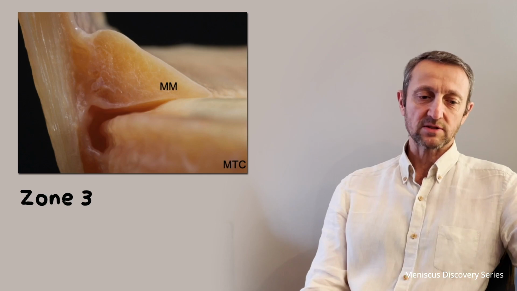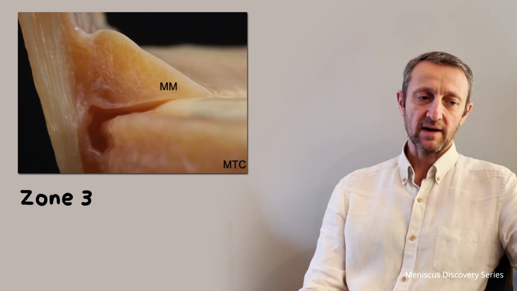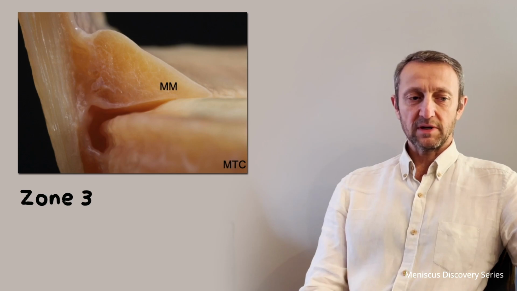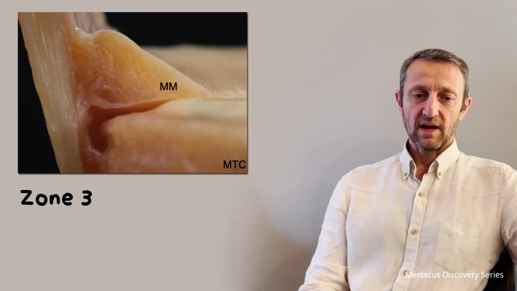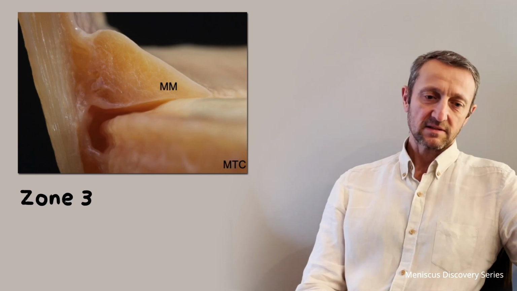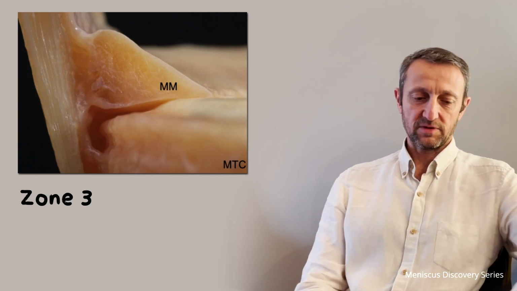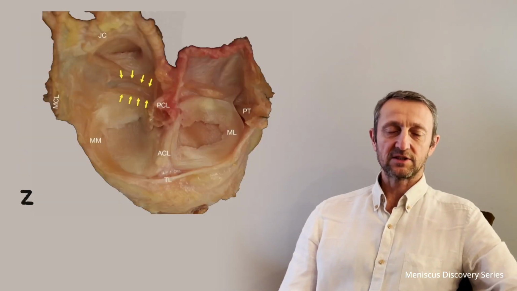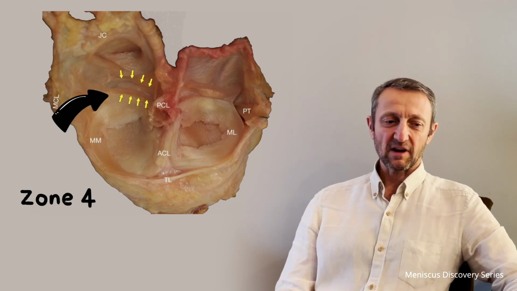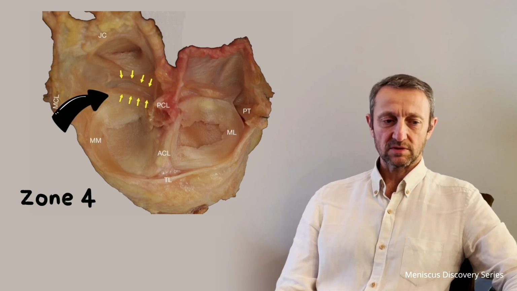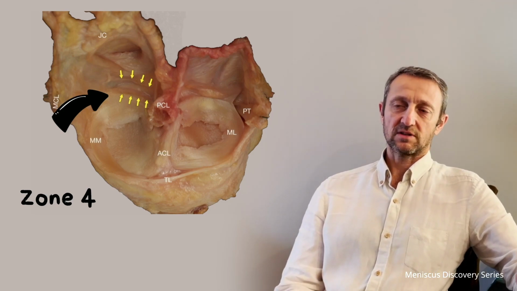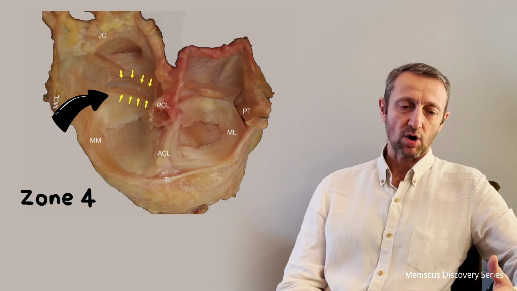We can find that the red zone is a really highly vascularized area, but again, this area here between the meniscus and the medial collateral ligament is a space which is filled by vessels and some small nerves and soft tissue. From the top, again, these yellow arrows show the very specific area in the medial meniscus, because this area, as I showed before, this part of the meniscus is attached only to the tibia.